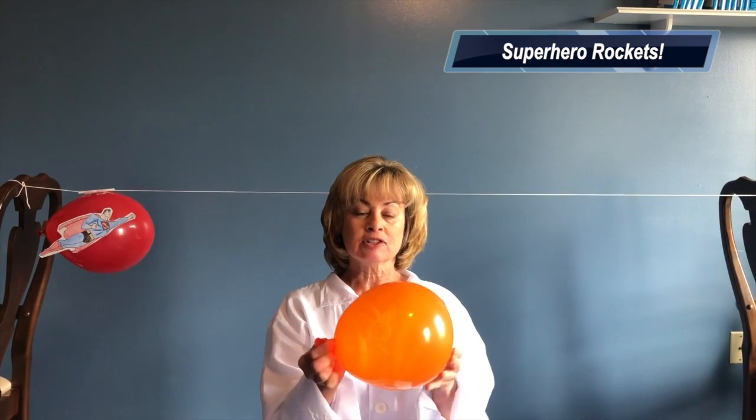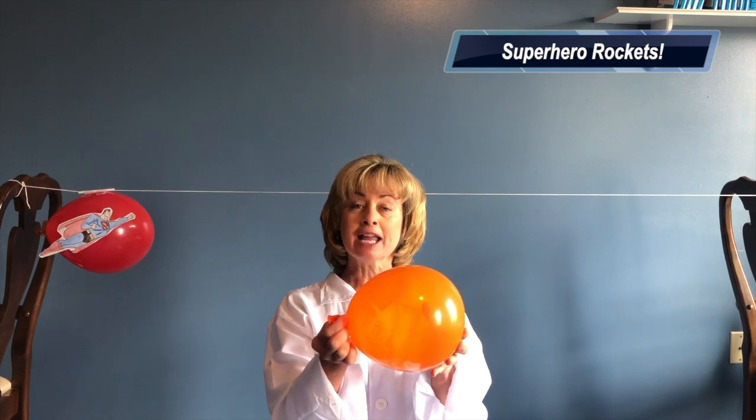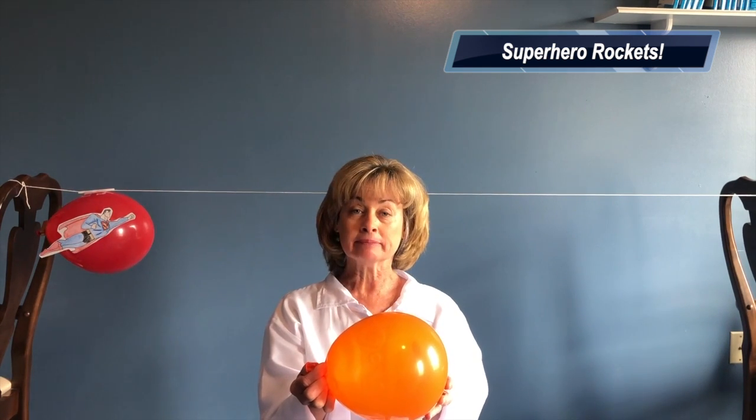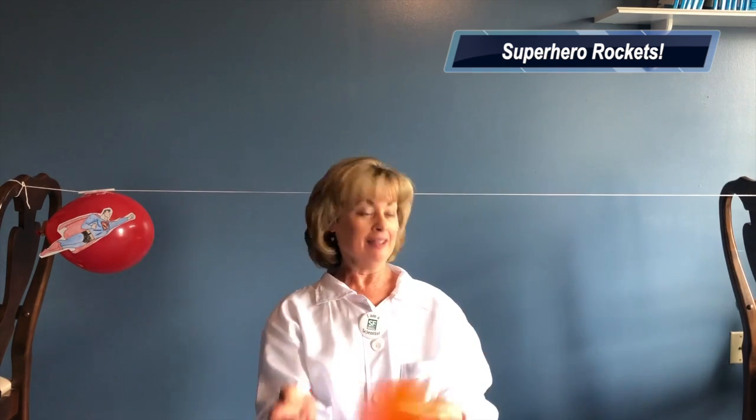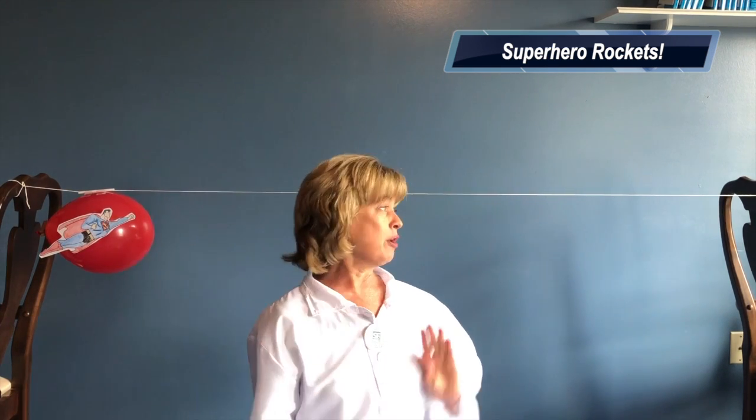All right, so now there's air in our balloon. If I let go, what do you think will happen? Let's give it a shot and see. It's the only way we know. Woo! As the air went out the back, the balloon was pushed forward, but it went all in a big wiggly, wiggly path. Why don't we see if we can help Superman today go on a straight launch path on a balloon rocket? Let's give it a shot.